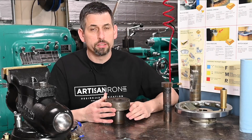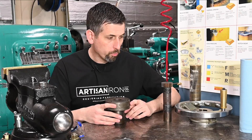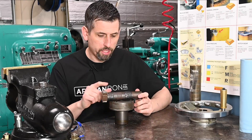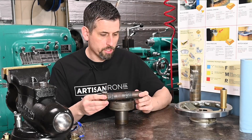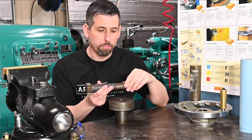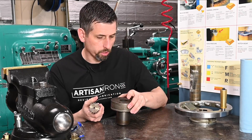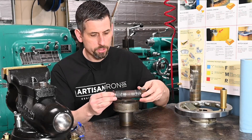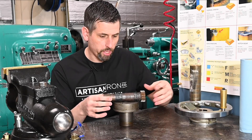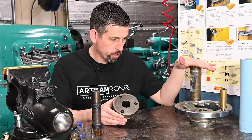These are really common lathes - any kind of industrial shop that still has manual machines is going to have one. Really good quality, but there are some design things I'm questioning looking at these parts. This shaft has gotten worn pretty badly. This is what turns when you crank the hand wheel to move the carriage along the bed. So Adam welded that up. We'll put this in the lathe and turn it back down to size, which is 1-3/8". Then we're going to have to bore this out and sleeve it with a bronze bushing that we're going to make.